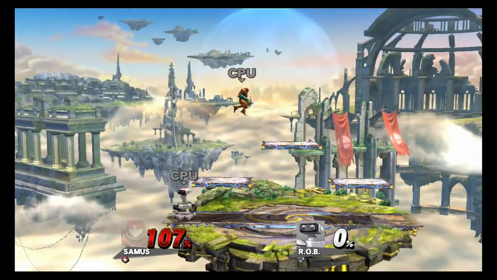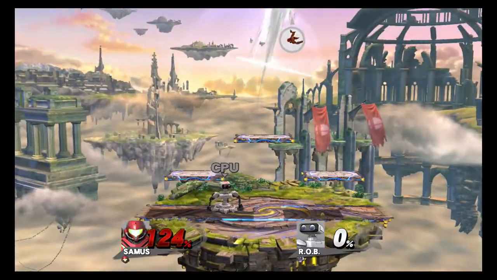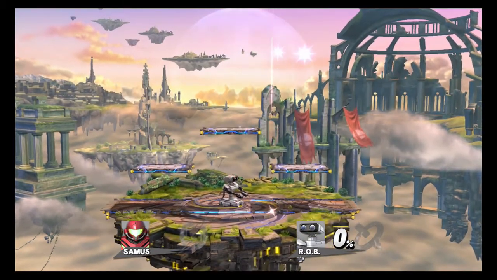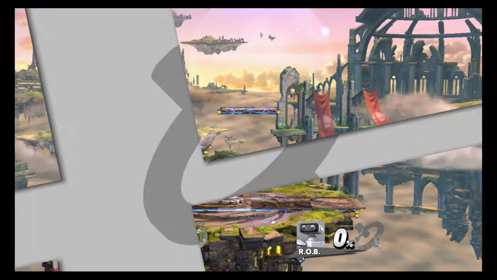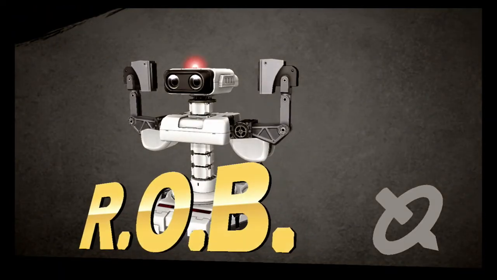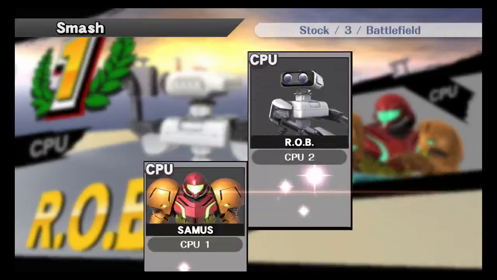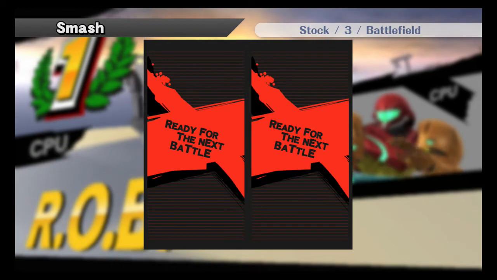Come on, Rob. I trained you better than this. Well, you want Rob 2 stocks, Samus? Yep. There we go. 1 stock untouched isn't enough. No, that's perfectly acceptable. Hey, look at that dance move. Raise the roof. I am Rob. Okay, next match.